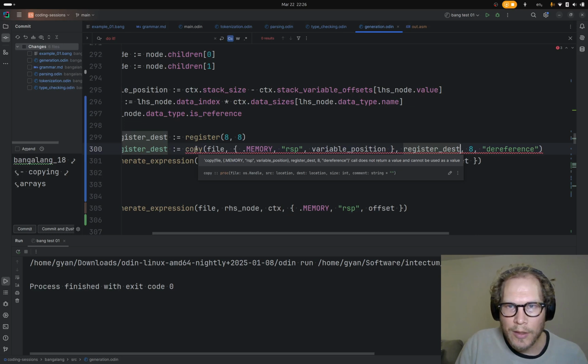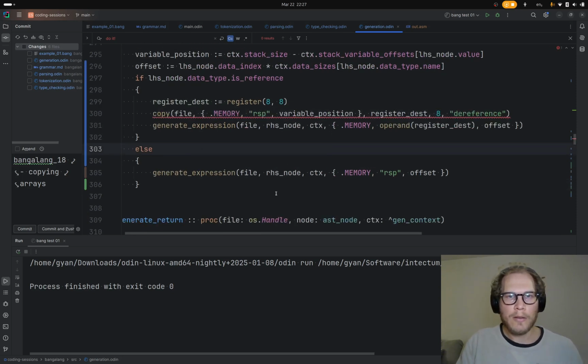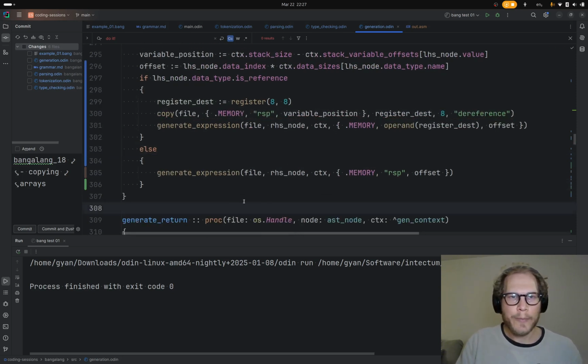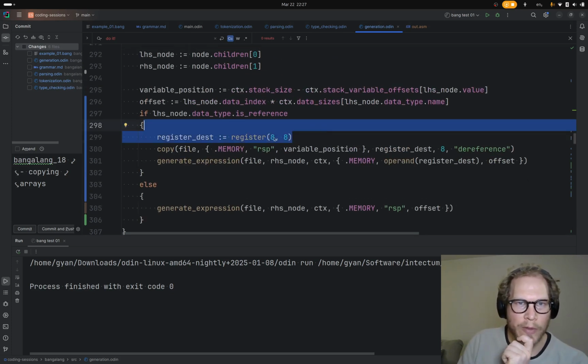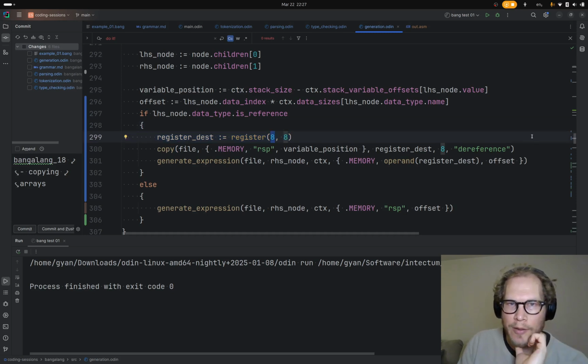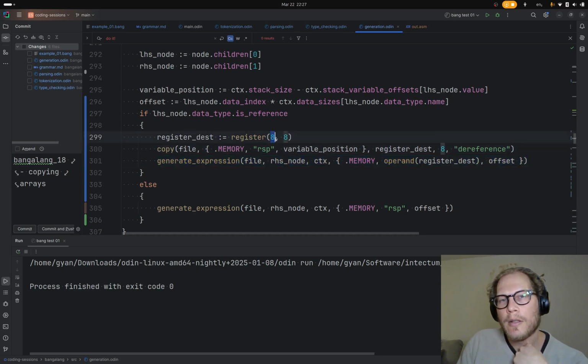Source, destination, size, comment. File, source, destination, size, comment. Oh, it doesn't assign. Right. So we get a register. In this case, we're going to do R8. But this expression might mess with R8. So what's a register we're definitely not going to have used?